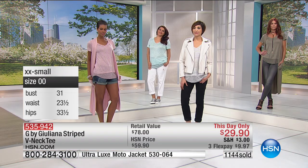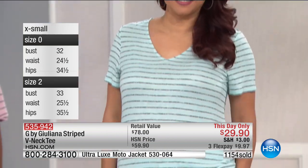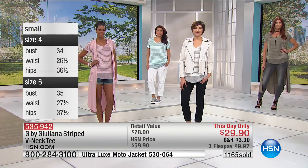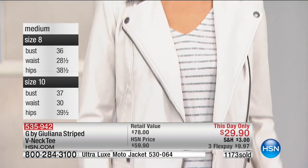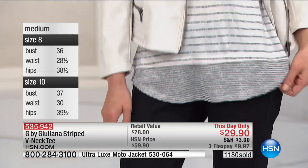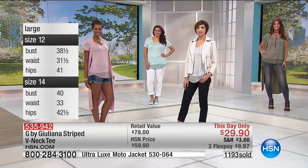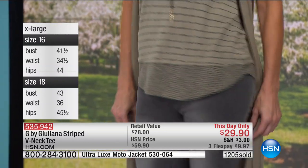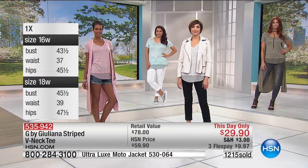When you say, oh, I just want to throw a tee on because it's so hot outside, what do you wear? The old college tee or the high school tee that's super big and bulky, you borrow from your husband's closet simply because you want to wear a t-shirt. What Giuliana does is she gives us the comfort of that Saturday morning tee we wouldn't be caught dead in, but adds oodles of upgrades and style to it. So this is a tee that's as comfortable as a Saturday morning, but hey, this is a Saturday night look. That's right. So you really are gonna get such value out of it.